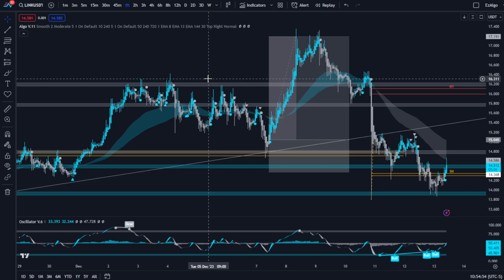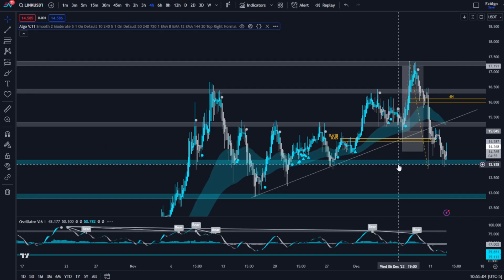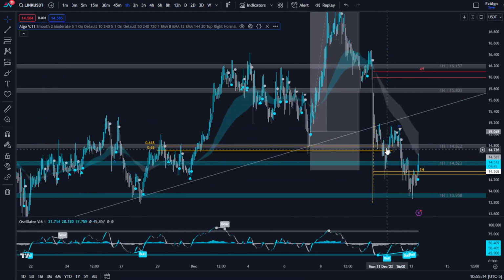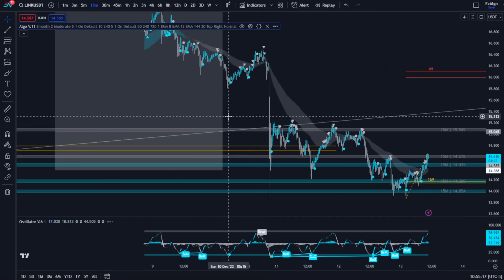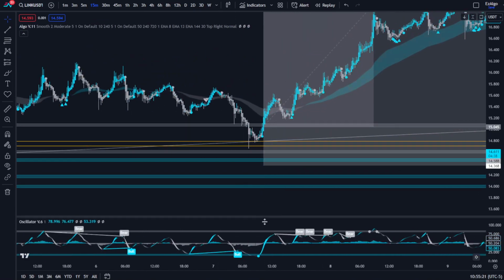But then you also have to incorporate market structure, right? What the higher time frame trend is doing, making sure that you're actually trading with the trend. A very simple way to do this is go to a higher time frame, look at the trend cloud on Easy Algo, or just look at the market structure if price is making higher highs and higher lows, and the momentum divergence oscillator for those divergences on a lower time frame, as well as those Easy Algo buy and sell signals on a lower time frame.